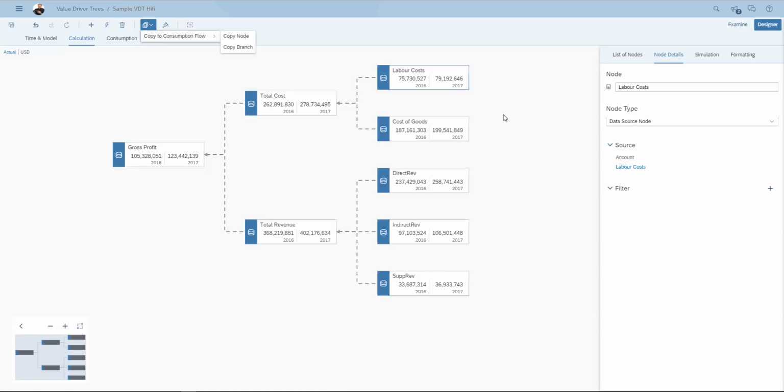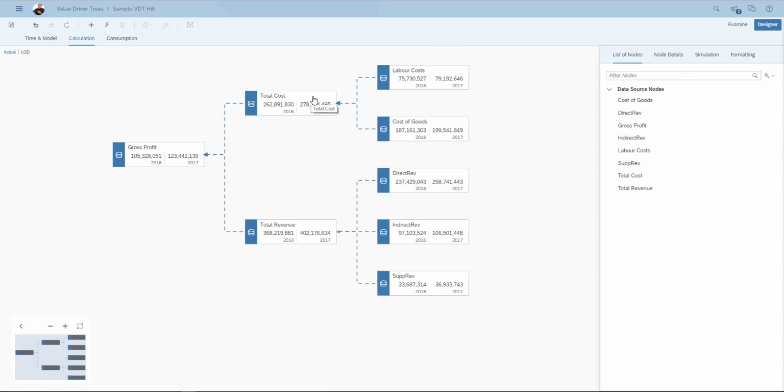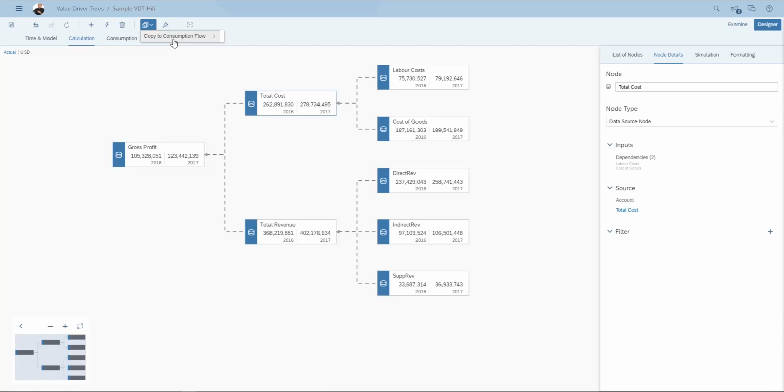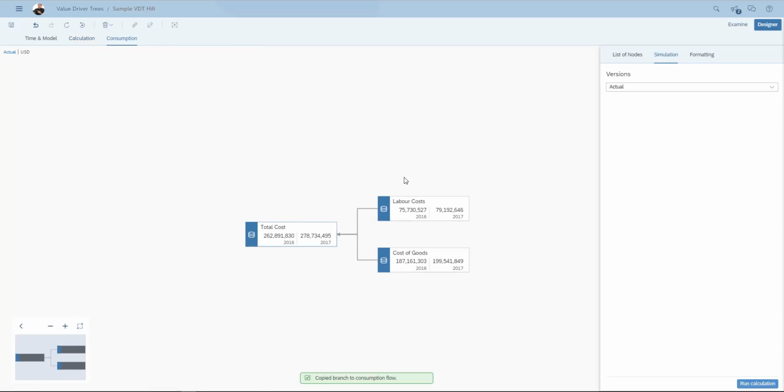What I, however, also can do is copy a full branch. What is a branch? A branch is the link between a higher level node and its subnodes. So if I tick total cost and I say copy branch, then it will copy total cost with labor and cost of goods to my final list.